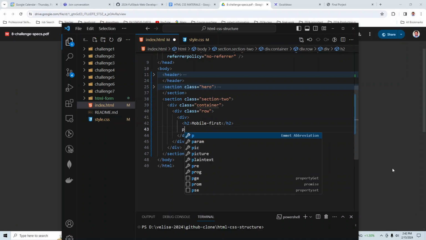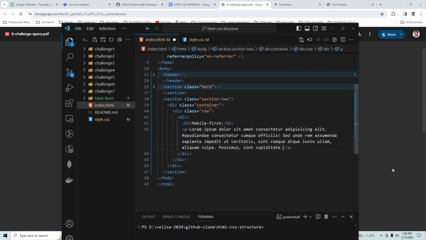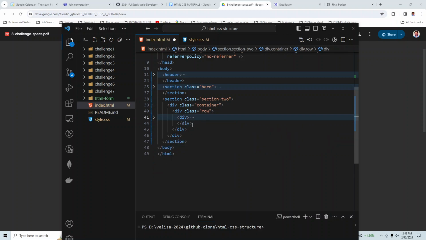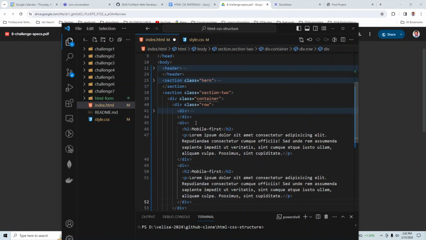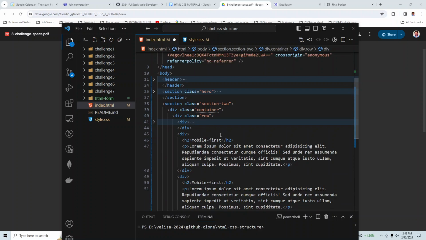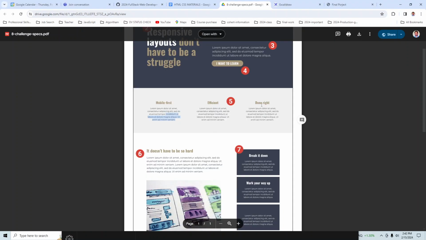And paragraph, just add like that. Done. So this is the first child inside the row, right? So I'll just copy that two more times. So this is the first child, second child, and third child. Okay, and change the heading too, right? So efficient and done, right?